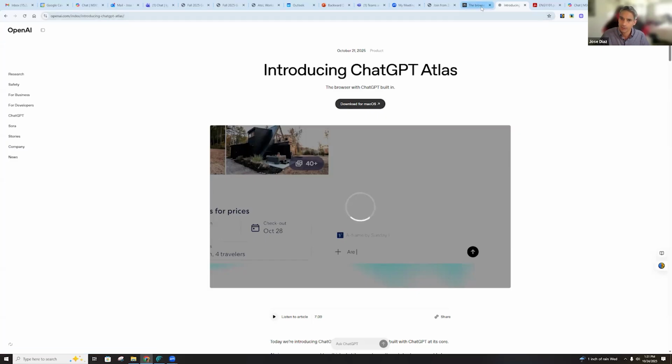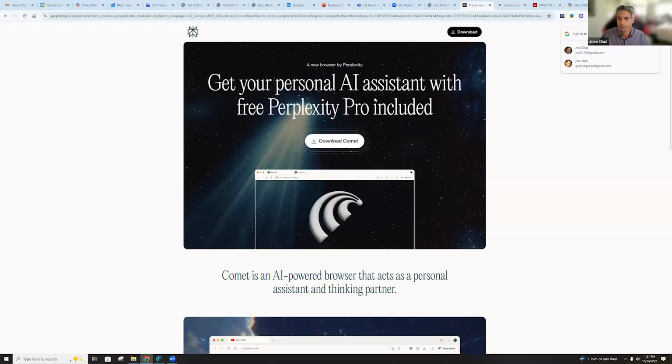So I said, you know what? Forget Atlas, I'm going to play with Comet. I went ahead and downloaded Comet to my PC at home. At work, I did download Atlas, but I haven't gotten to play with it yet. I've heard that the two do pretty much the same thing. Then I started playing around with it. What is special about Comet, and why am I bringing it up?